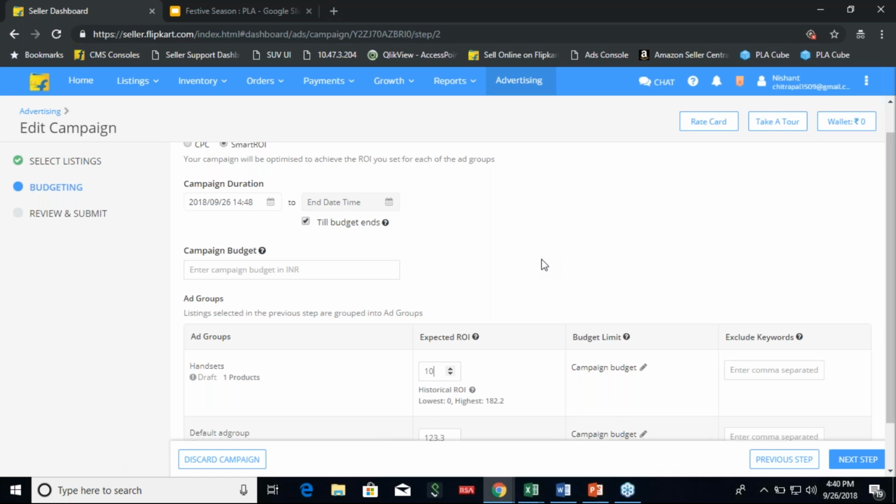You can then probably revise your ROI expectation out of these products, or you might choose that in these products this does not work out, so you can abort that campaign and create a fresh one with products that you think would work better on these kind of smart ROI campaigns. So you can take an action on your end. On this pause, it will be indicated on the dashboard itself against the campaign at what stage it is right now, whether it has been paused or not. I'll come to that, the snapshots of it, how this will be indicated to you, and then on the basis of that, you can take actions. Let me just get back to this presentation notes.